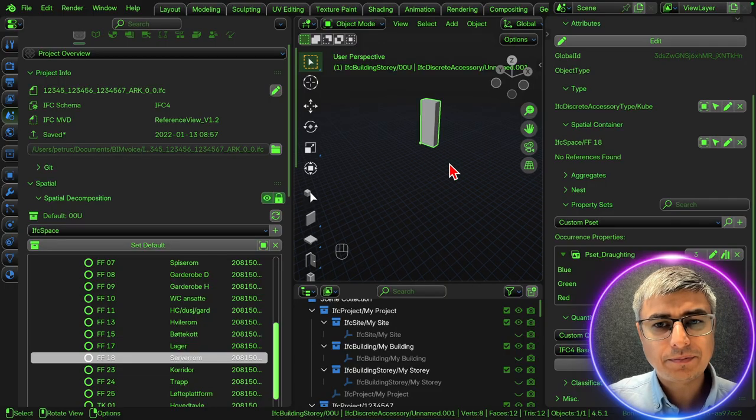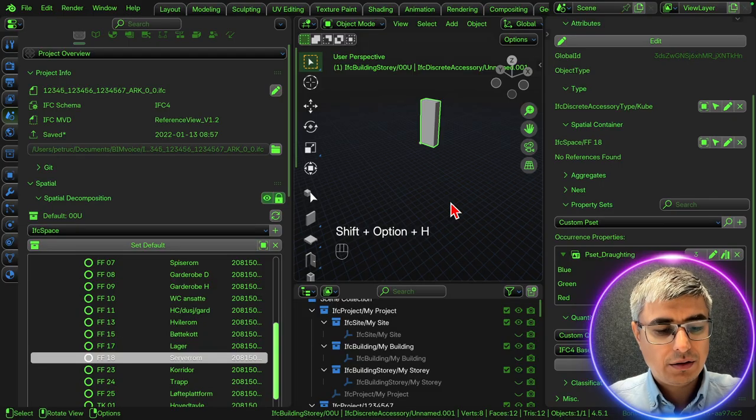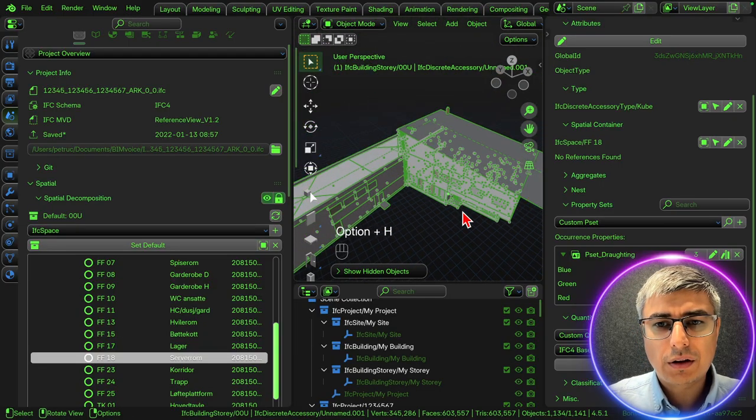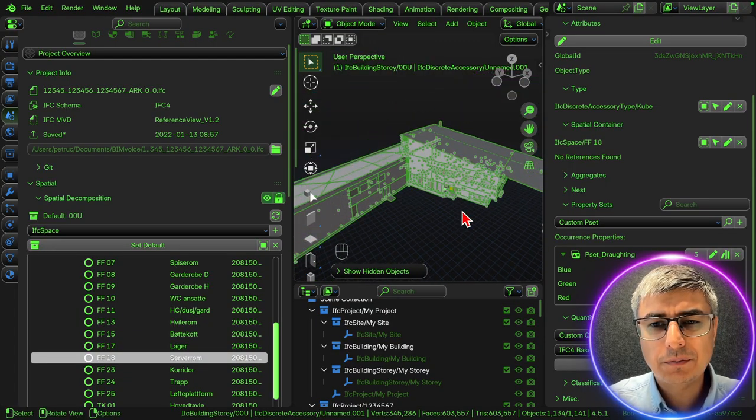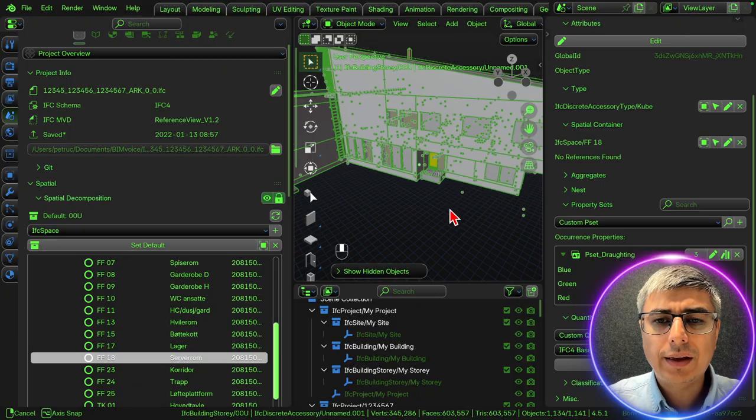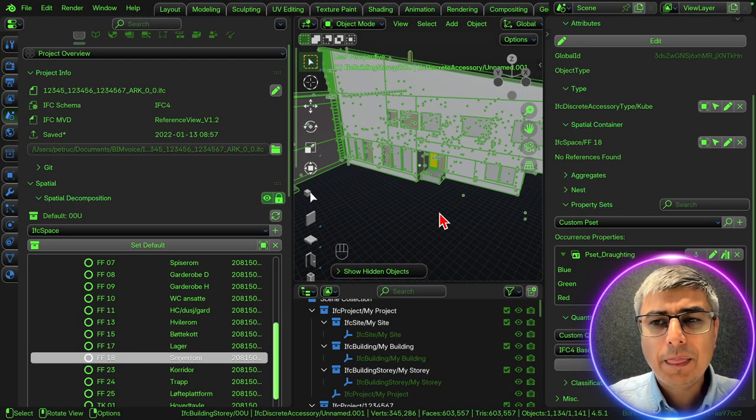In this case, let me show you what I have here. If for some reason my shortcuts have changed, anyway, this is the idea.